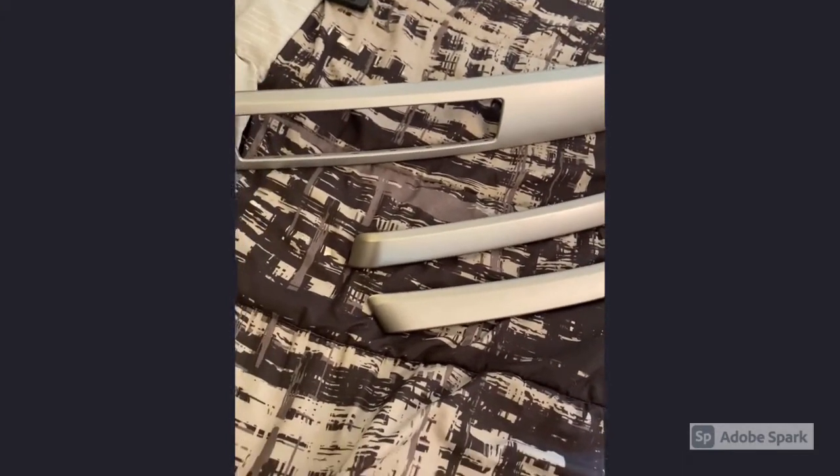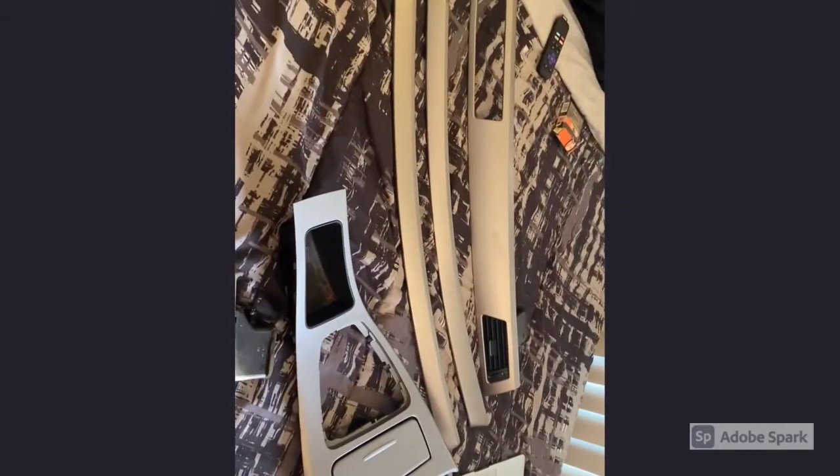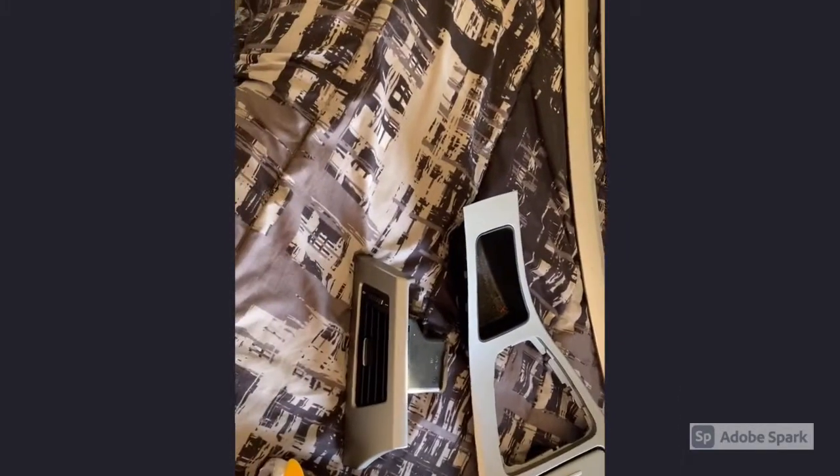Hey guys, so today's video is basically about covering up the interior trim for your BMW E90, 91, 92. There are different versions of these panels. However, basically I've removed them already. I didn't make a video on how to remove them because honestly, it's so easy.